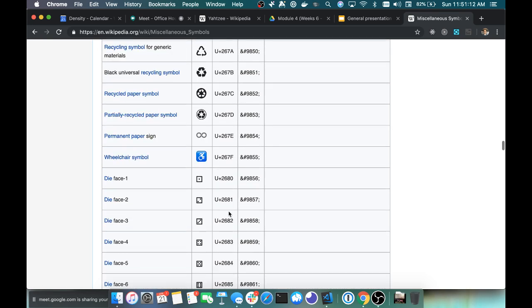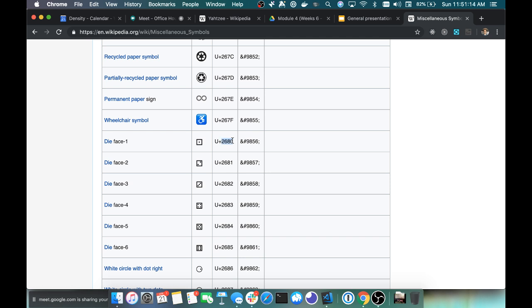So if we copy this number, this is what's called a Unicode code point. And as you can see, this one's hexadecimal. These have E's and F's, and they're not just numbers. They are base 16 numbers, like we showed on the first day. If you copy just this number, this is the actual position in hexadecimal in the Unicode standard where you can find the die symbol, and these are all numbers.